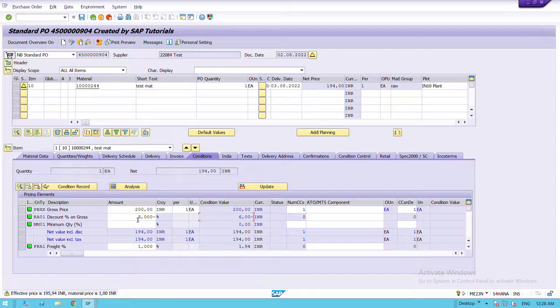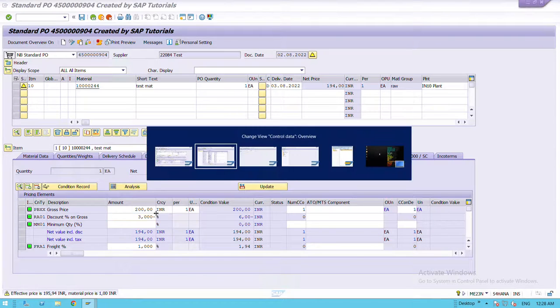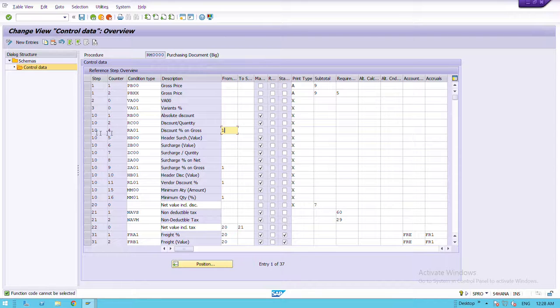So the system considers PBXX or PB00 as the base, and depending on it, this changes. This is how we use From. This discount takes whatever is available as the base price and applies a 3% discount on that price. And if From and To are both there, it will add all the fields in that range, whatever price is coming in those fields.